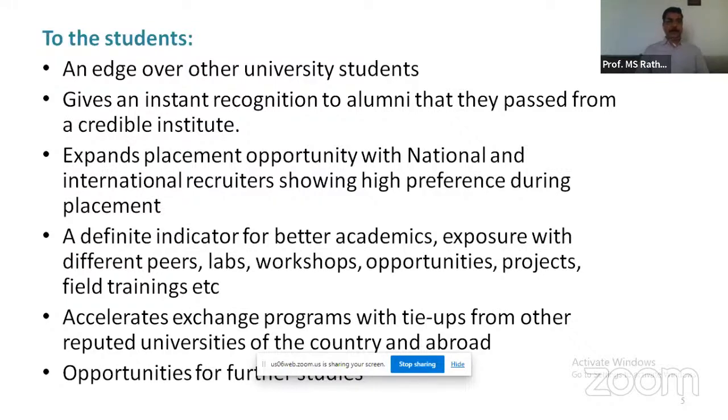Then this is a definite indicator for better academic exposure with different peers, labs, workshops, opportunities, projects, field trainings, etc. So a lot of opportunities are open wherever we go. If we have this grade of accreditation, then the other person would listen carefully, because these grades are awarded by the UGC's autonomous body. Then it accelerates exchange programs with other reputed universities, in the country or abroad.